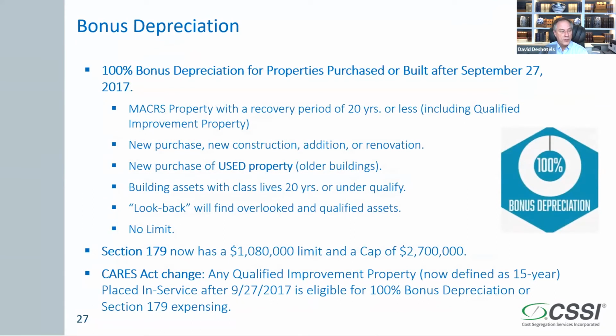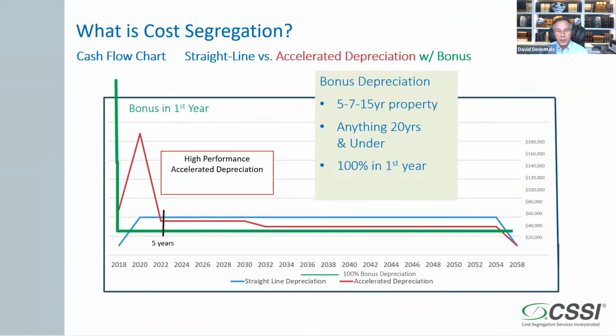And I won't go into this too much here, but I did want to share this chart with you, to show you the difference of what that means. The light blue line is straight line depreciation. You can see how it got its name. You get the same deduction every year for the next 27 and a half years or 39 years. Accelerated depreciation, you can see the red line. In the first 5 years, you get a bunch of these deductions because your 5 and 15-year property that your cost segregation specialist has identified, you're able to write that off quickly.